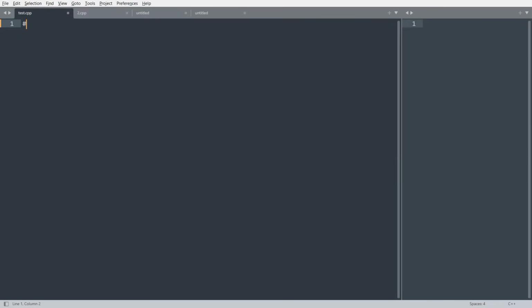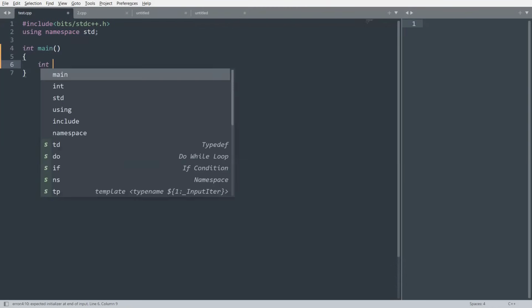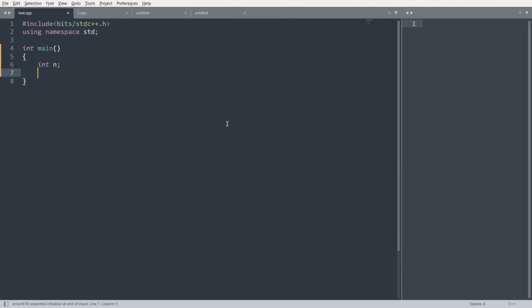We can see here I am coding it in C++. So let me add the libraries first. Okay, this is clear. Now int main, and inside the main, let me declare the input first. Let's say int n.